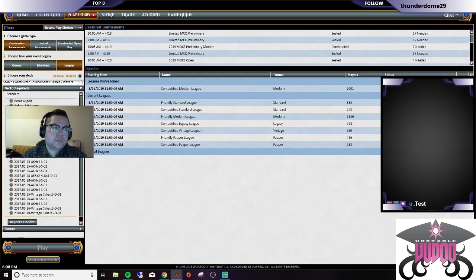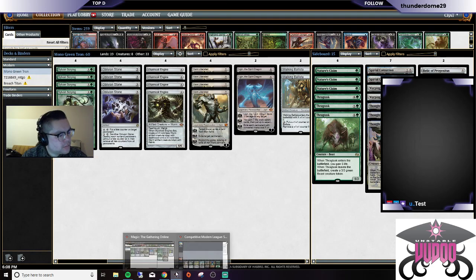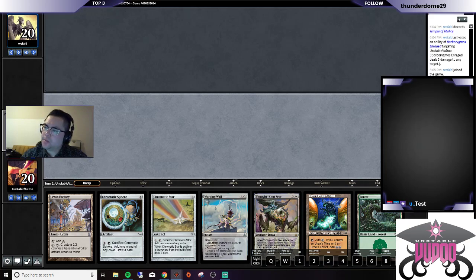Well then, while our opponent's not doing a thing, I realize that I have not updated this. Stream Decker. Alrighty, that should be all set. Opponents having quite the conundrum here on how to proceed with life.